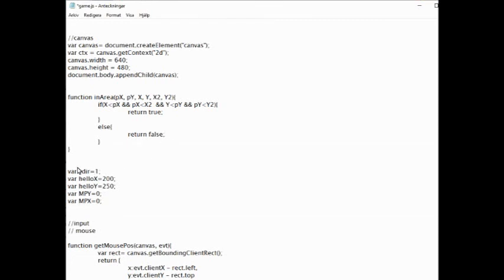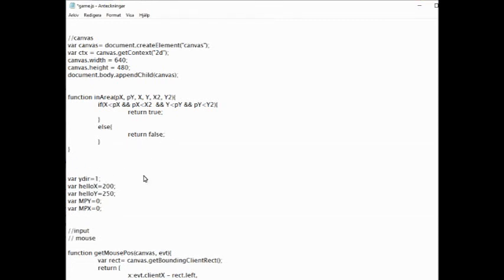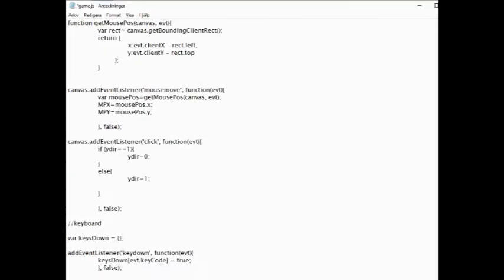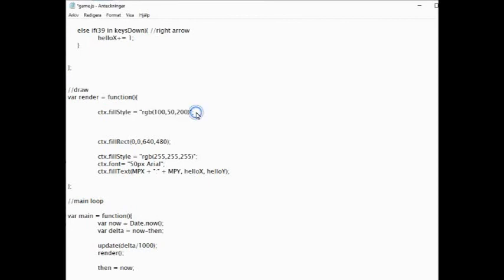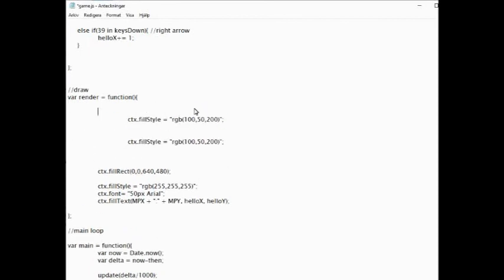So we need a variable to hold the result of the running of the function. We call it color and set it to 0 as a starting value. We then go to the render part of the code and set the background color to different values if the variable color is 0 or 1.